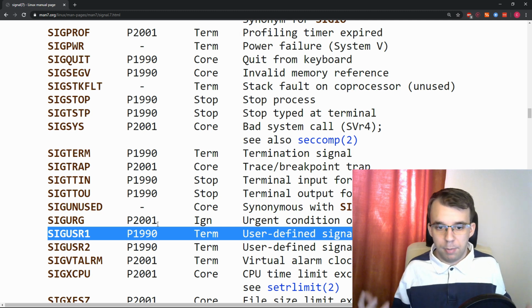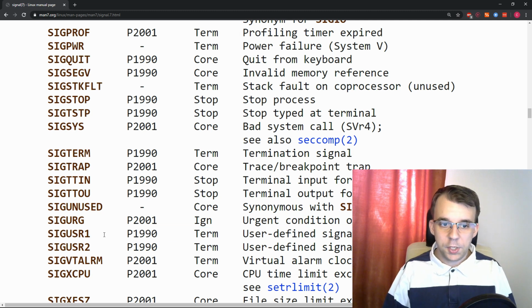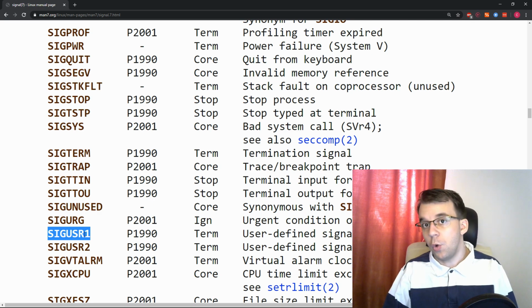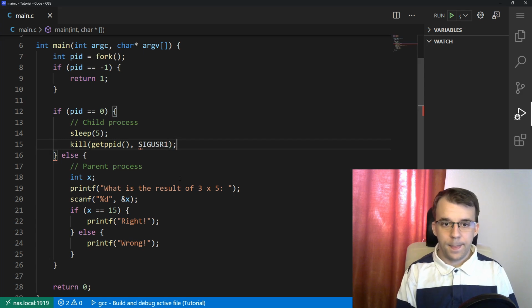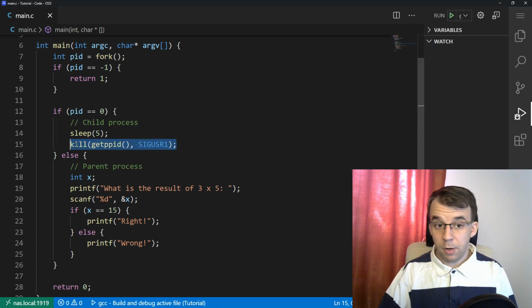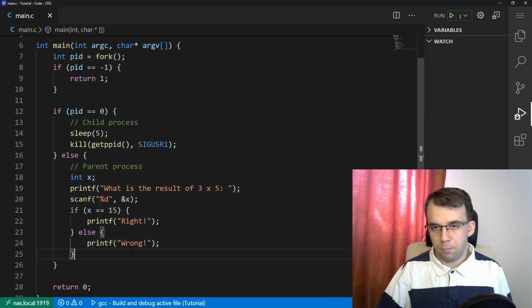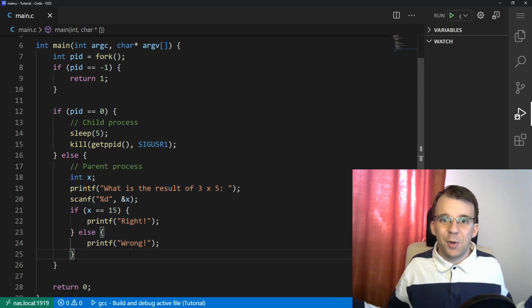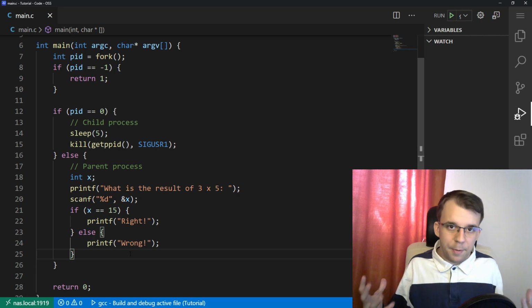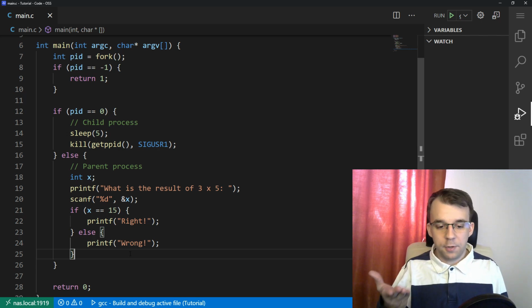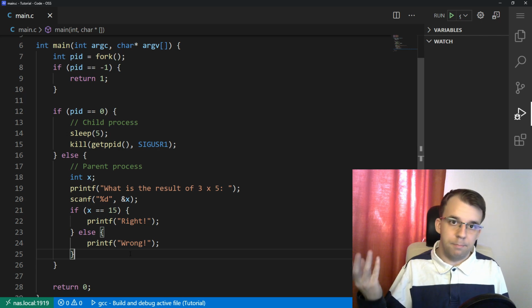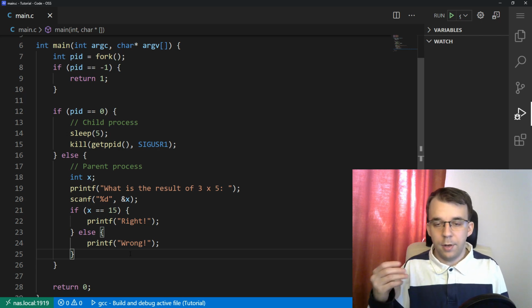These are sort of blank slates, and we can send, for example, the SIGUSR1 signal to our parent. So in here we can say SIGUSR1, and that's about it really. It's going to send this SIGUSR1 to the parent process, but well, the parent process doesn't do anything. Remember, there's a default behavior for all the signals, and in this case, for SIGUSR1, what it's going to do is just terminate the parent process, and that's it. So this is not okay.